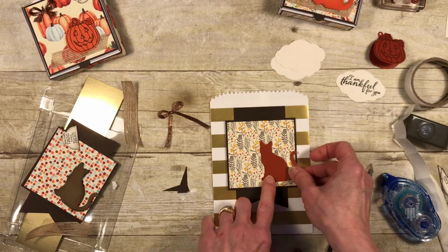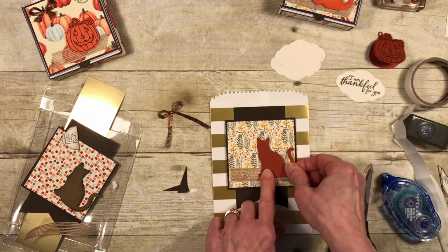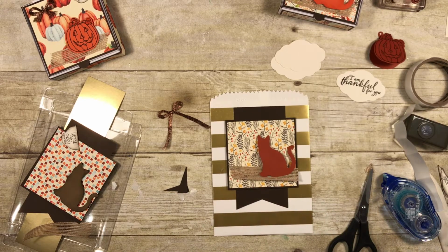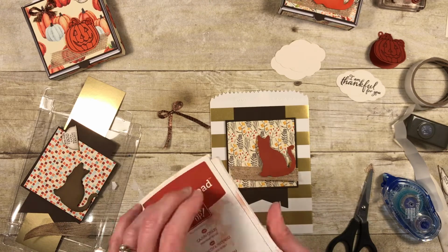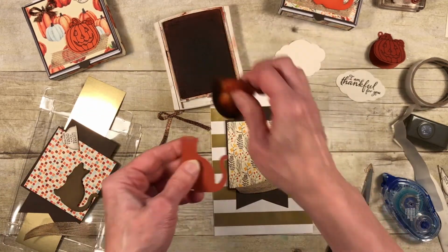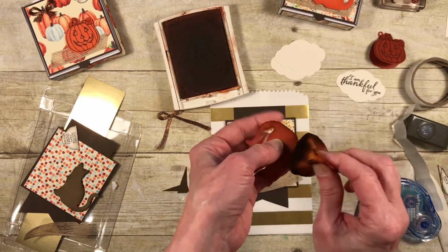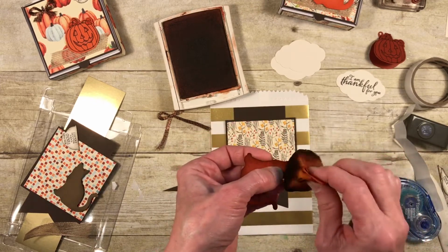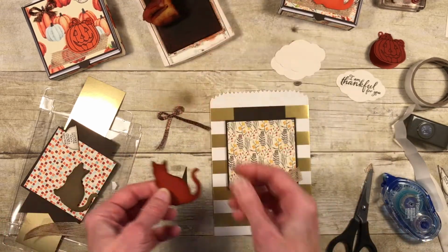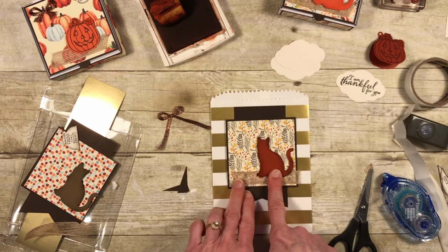So I can either use my cat again and my burlap. Of course, you're going to have those in there. Now, if I use the cat there, I'm going to want to sponge it. So just grabbing my Cajun Craze. And this just really gives the cat a lot of dimension to do it this way. Because a cat isn't flat, right? And then, of course, I'll put dimensionals on the back side of my little kitty cat.